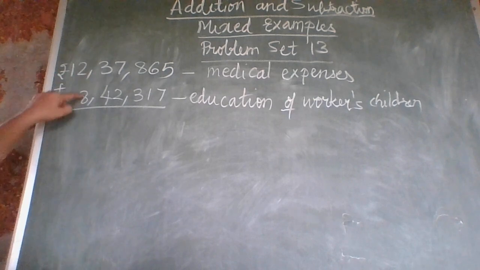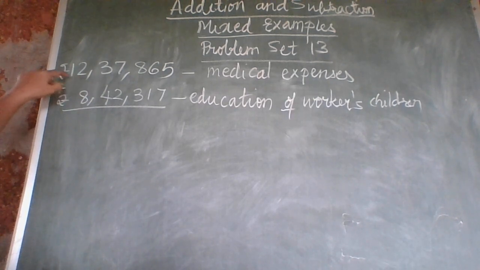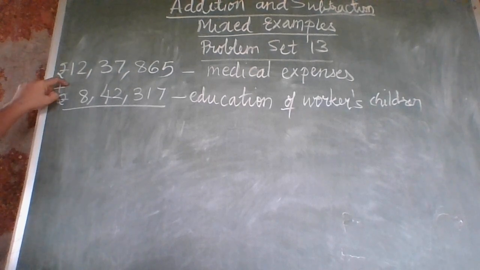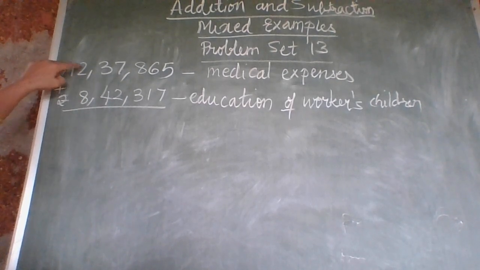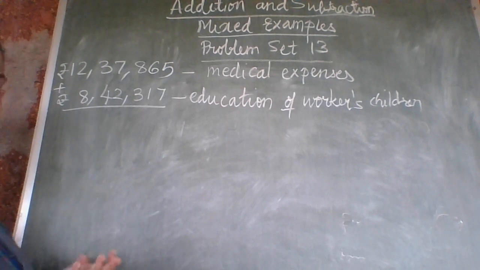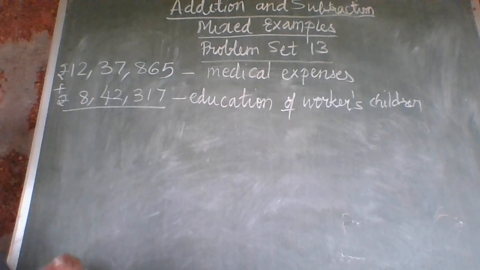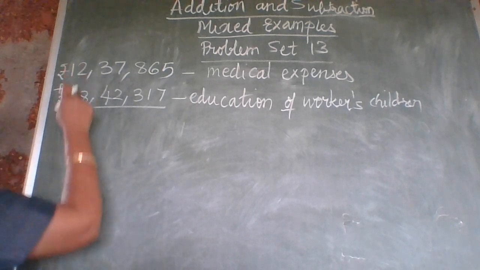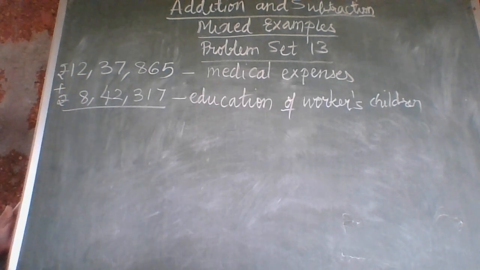Always remember, see, this is 8 lakh, so it is coming in the place of 1 lakh. This is 12 lakh, which is having even 10 lakh place. So see that you will put this 8 under 2 and not here. Remember this, students, because most of you make this mistake while adding and the answer comes wrong. So that is why you have to pay even attention to placing the digits one below the other properly.